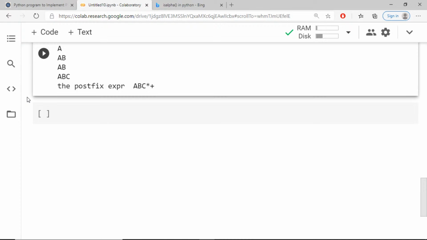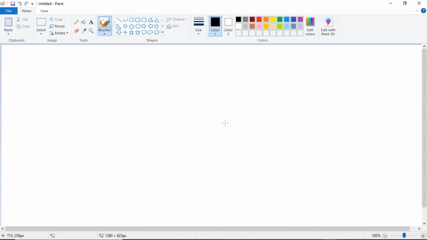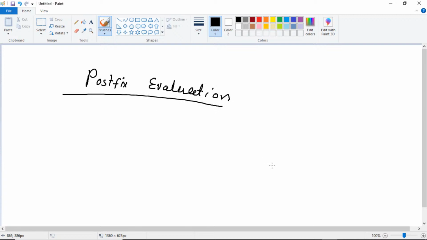I gave you the balanced bracket problem in the last class. I hope you have solved that question. Have you done that? Evaluation: how can we do the evaluation of postfix? You need to make the program for this, the evaluation of a postfix expression. I'll tell you the idea. Just give me 1 second.